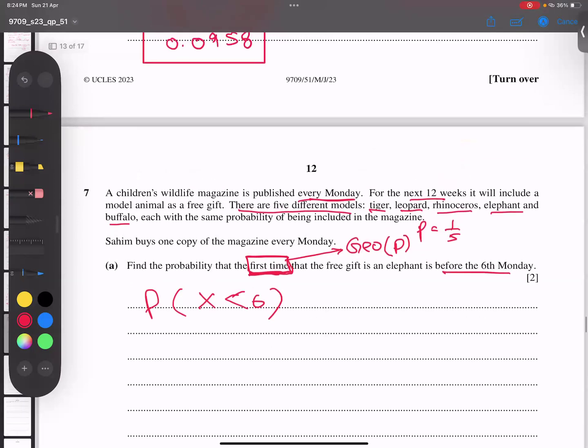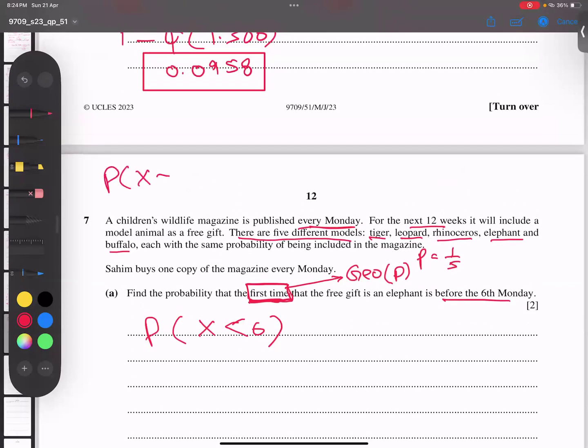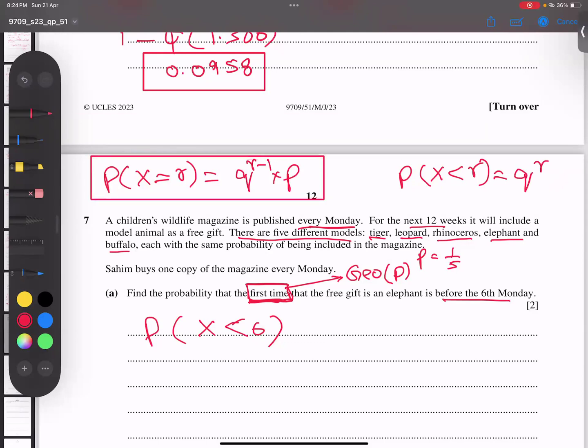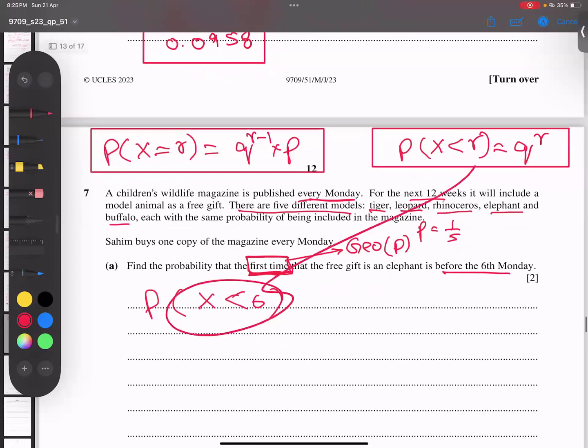And we have two formulas for this geometrical probability: one for x equal to r and one for x more than r. Look, I'm telling you both formulas. In the case of x equal to r, it is q to the power r minus 1 into p, whereas the other is q to the power r only. These two formulas, students, you must know, otherwise we can't solve this kind of question. Wait a minute, students, this is not for less than, sorry, this is for more than. We have a formula for more than.